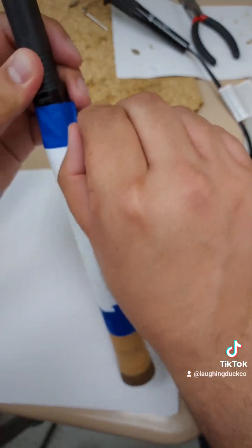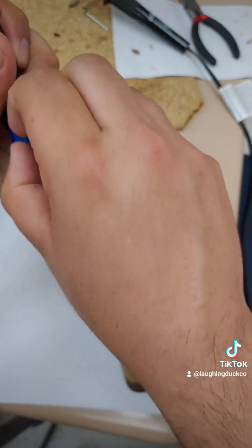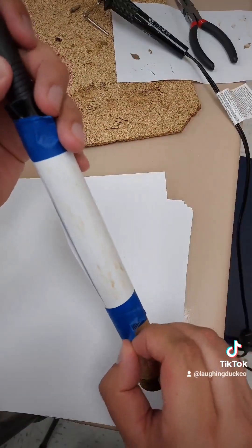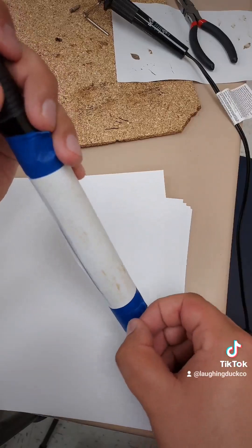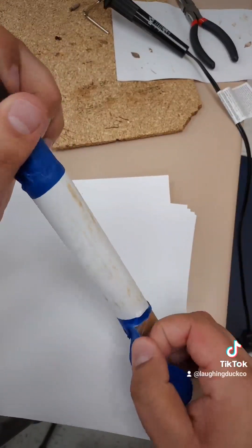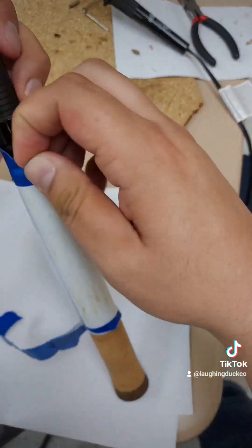Once you're satisfied with the wood burner, take off the tape — you don't have to be too careful about this part. None of the ink is going to peel off with the paper. The paper will most likely get stuck to what you're transferring it onto, which is no big deal — it will burn off once you use the wood burning tip to engrave the rod anyway.